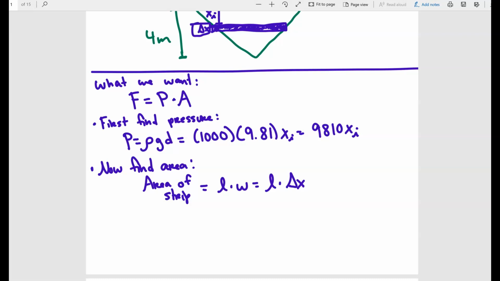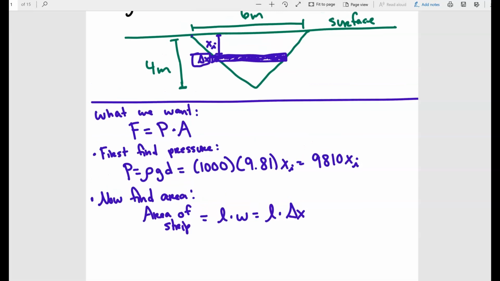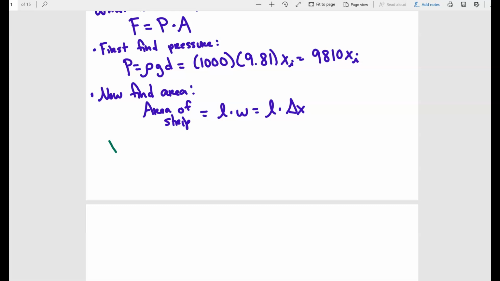How long the other side is, we really don't know, because the length is going to be different at different positions of this triangle. If I put it over here, that's going to be a very different length. So one thing you can do is use similar triangles. If I take this triangular plate and divide it in half, and we're looking for this slit, there's my slit, which I drew in green.